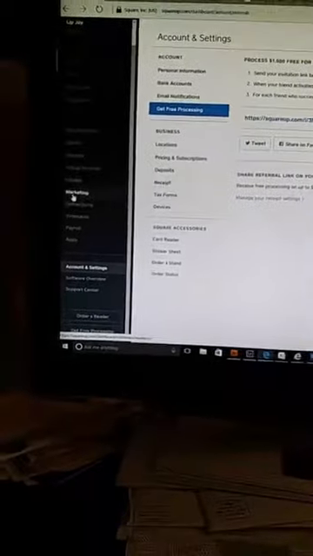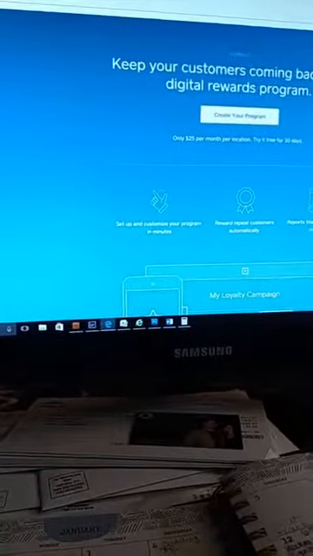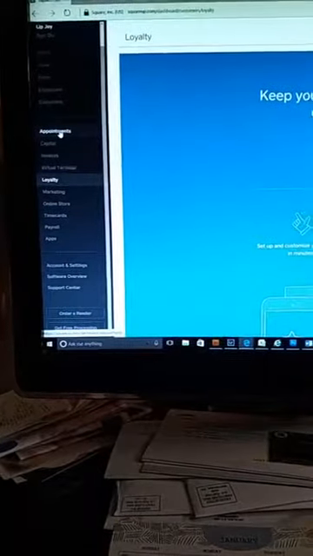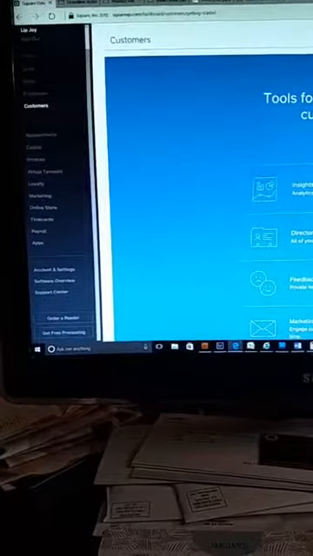You're not going to create an online store. You can look into the loyalty program if you want. You can create a program like if they buy 9, they get the 10th free. You can do that. You're going to be paying for it, so I don't know if it's something you want to do, or if you can just do that on your own. Virtual terminal invoices, I showed you how to make the invoice. Capital, that's like if you take out a loan, they track that. Appointments, don't use that.